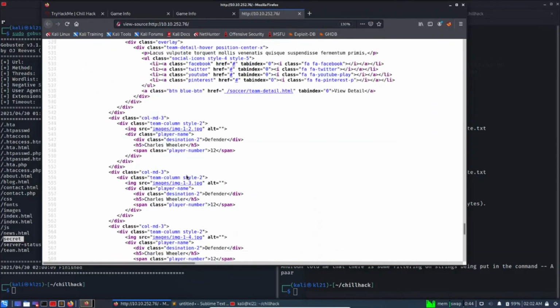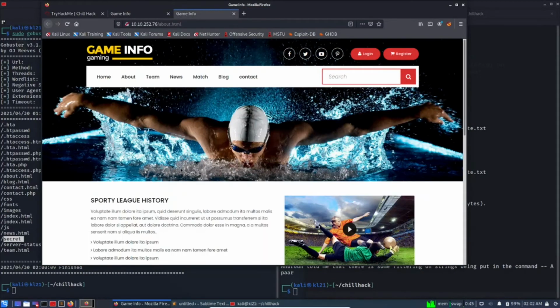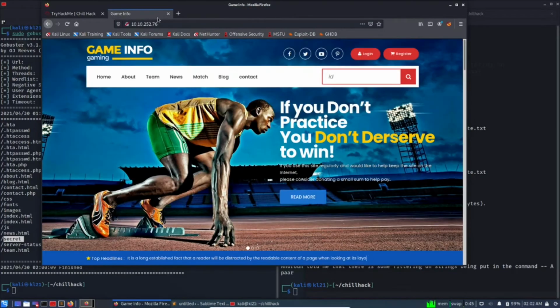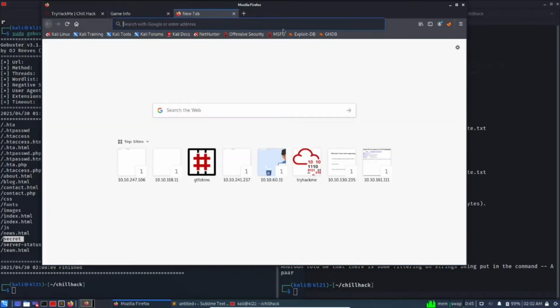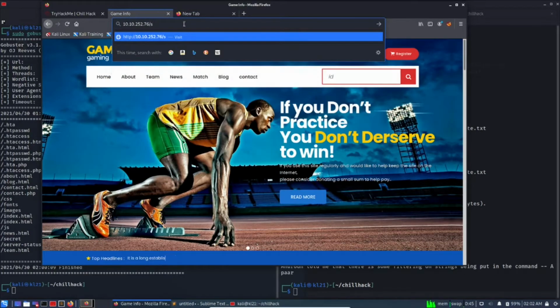That's it. We will not get into all the pages, so let's park this and start with /secret.